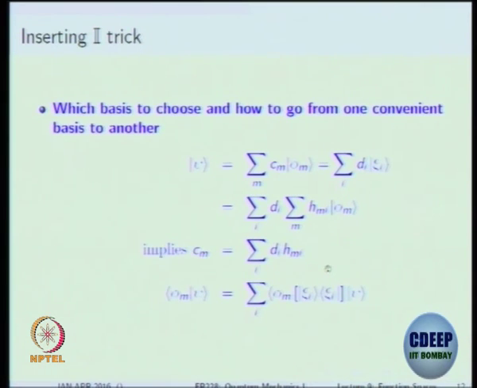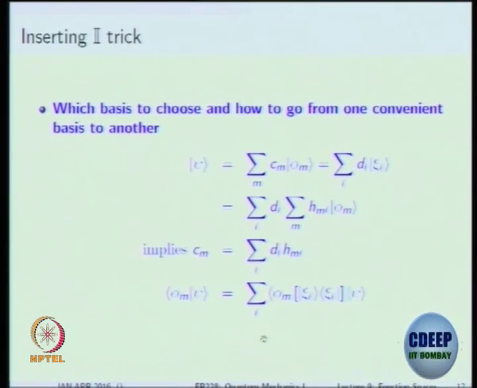So what is this playing around? I just wanted you to appreciate that if you take an inner product of an arbitrary state, so this is the probability amplitude Cm in the basis phi, this can be rewritten. You can keep the outer state phi m here, so you can write dl as phi m with this, H_ML is phi m with xi l, right? Is that right? And what about dl? dl is xi l with the arbitrary state. So I put this in square bracket. Can you see why? What is that square bracket with summation over L? It's an identity. Okay, the left hand side is the same as the right hand side.